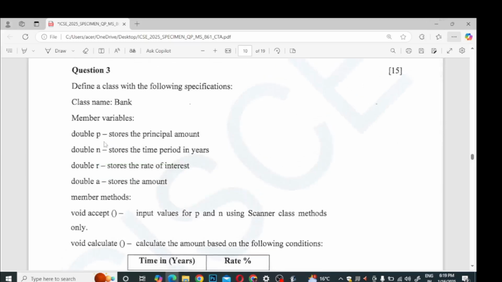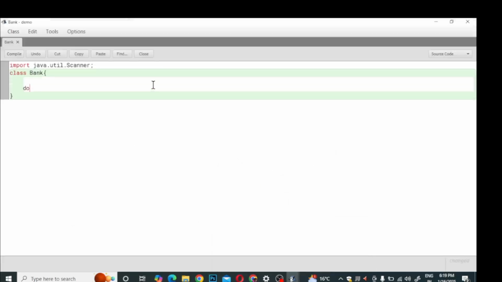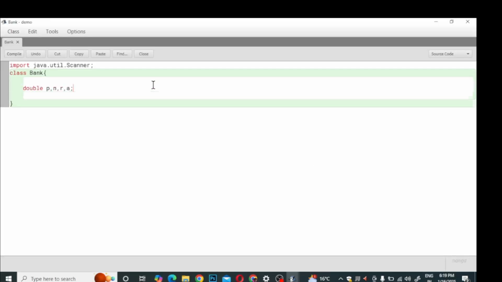I am taking, according to this, double P for principal, so double P and double R. All data types are double. So I will write P, N, R, A as double. These are four variables I have declared here.